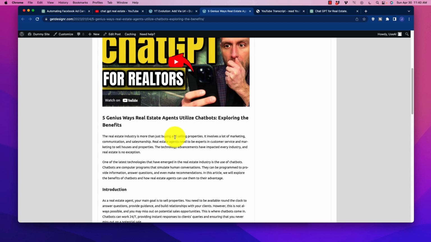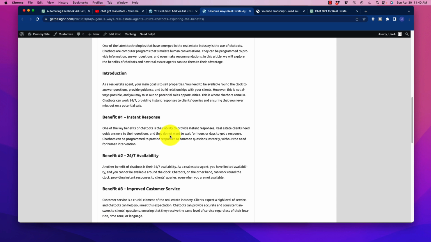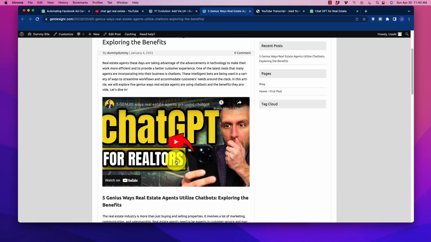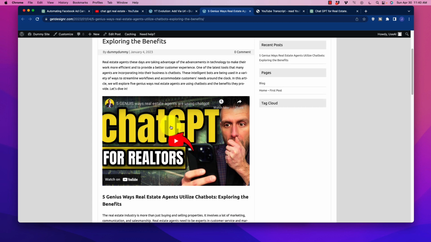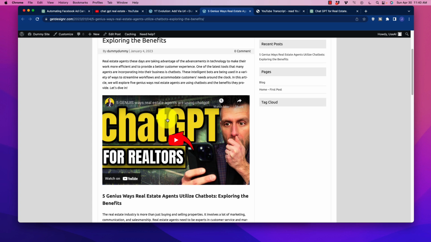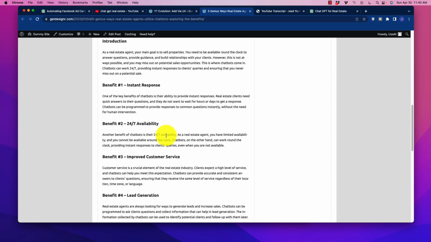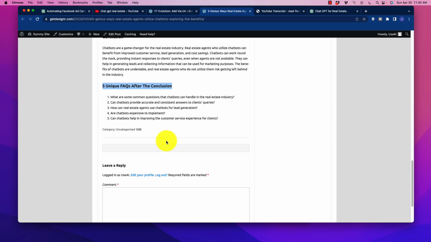So the powerful part of this that you have to realize is that it is actually using automatically the transcript information as background information to write the article. So there's going to be a degree of uniqueness that's in here that you're not going to get with more AI-based simple writers, no matter what it is that you're using, whether that's Jasper or you're using ZimWriter or anything else. This unique content here is based upon content already produced in a video, and it's ranking well already, and YouTube has determined that it's good content and it's going to put it in front of people. So you've leveraged that to get this content written.